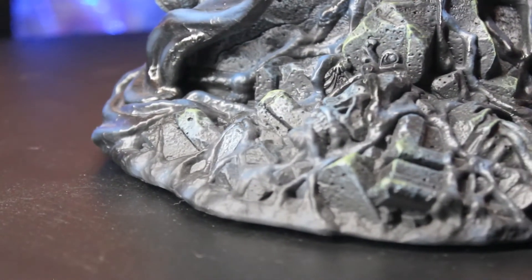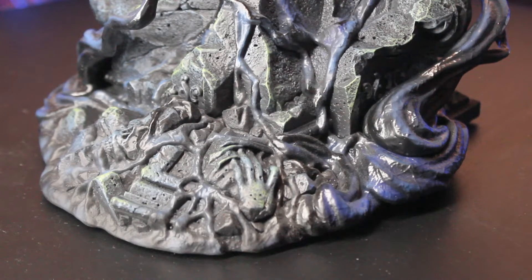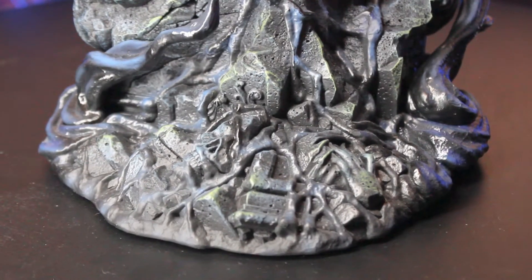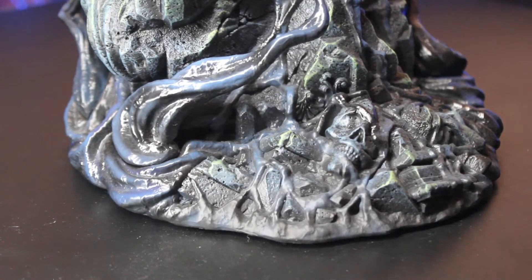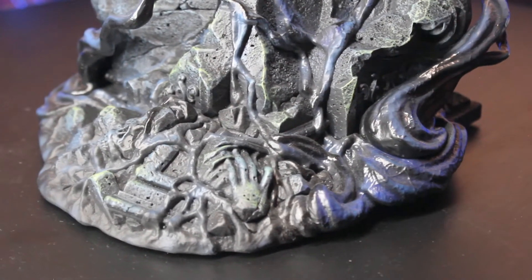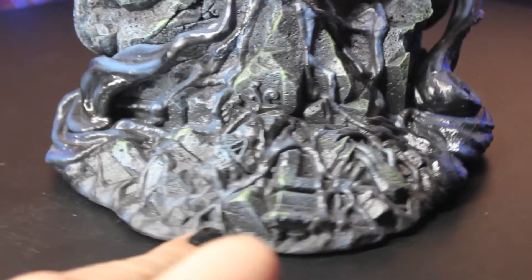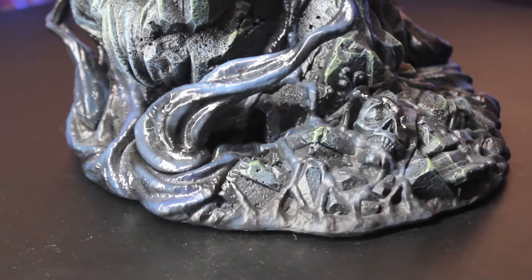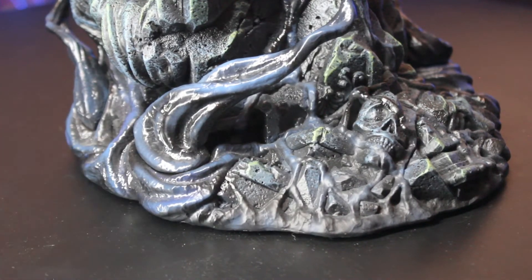And in the base here, you can see it's all broken down. You see the symbiote kind of going through it. Honestly, this is where the paint comes in — the paint on it is just dreadful. It's going over the skull but it kind of just blends in. It's showing better on camera than it is in person. That bit there really looks like crap, I'm not going to lie. It just blends together. The fact that they put in another skull in there, it's kind of just crumbled down, is really cool. But if they just glossed this and maybe added a little bit more blue, it would have come across as the actual symbiote. You can almost tell the difference — it's slimy here but not here. It's as if it was an afterthought to put the gloss on it, which is very strange.